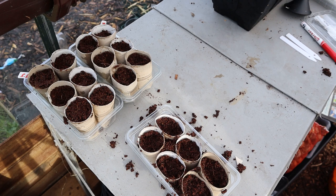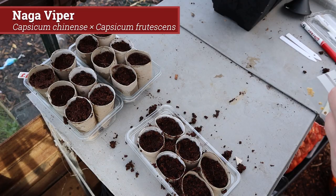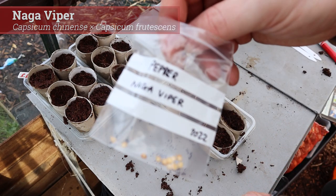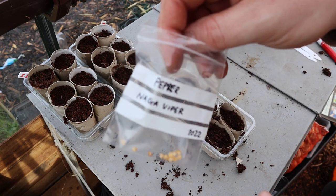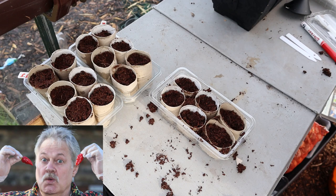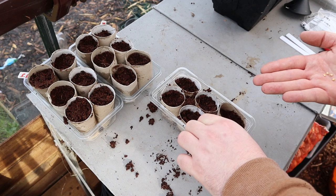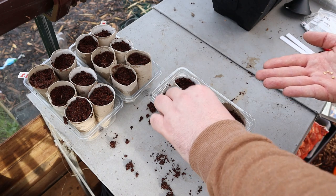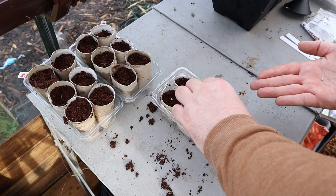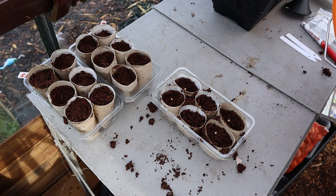On to the next variety which is the Naga Viper — a stupendously hot chilli pepper. In 2011 it was recorded as the world's hottest chilli by the Guinness World Records with a rating of just under 1.4 million Scoville heat units. The Naga Viper was created in England by chilli farmer Gerald Fowler of the Chilli Pepper Company in Cumbria, who hybridised hot chillies like the Trinidad Moruga Scorpion and the ghost pepper. Apparently they're sweet and fruity with the heat building really slowly to full power. The main drawback is that being a product of hybridising, they can be inconsistent in heat and shape, but even at the low end of their expected heat there's still enough to cause some serious pain.